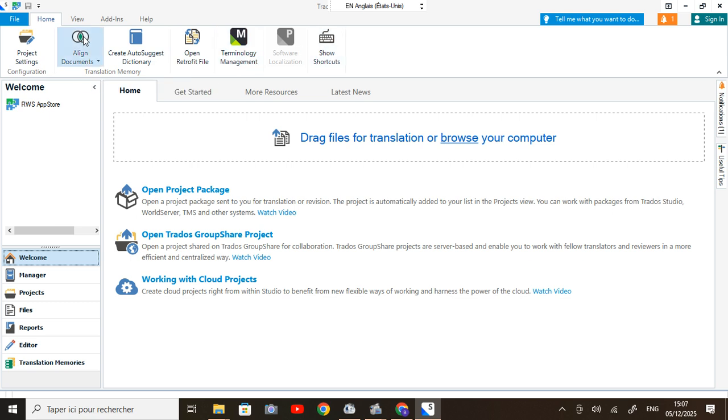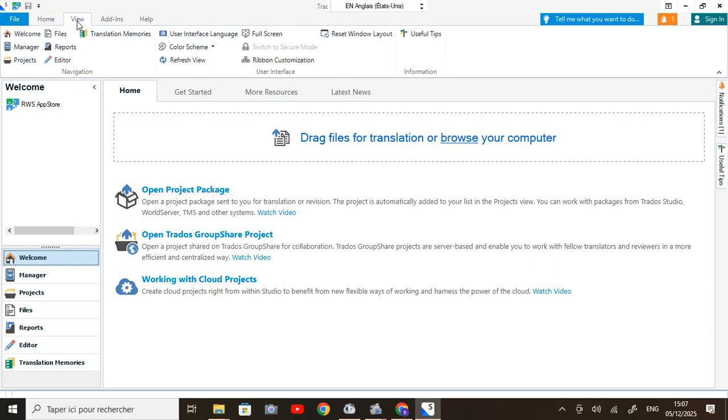The view tab, we have the views here: welcome, manager, projects, reports, editor, translation memories. We can change the language of the user interface. So now it is English. We can change it into Arabic, French, or any other language you want. We can change the color, etc.